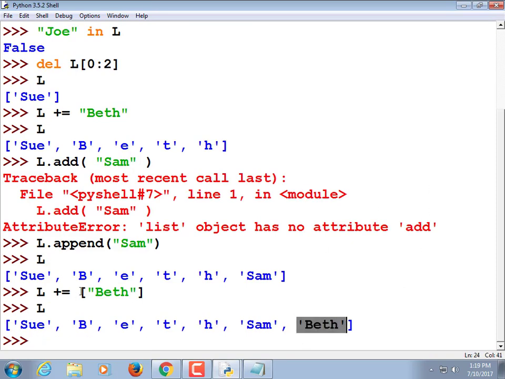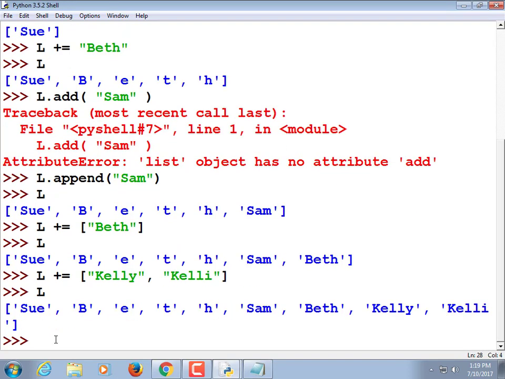Why did it work like that? Well, because we're adding two lists together. We're concatenating two lists together. This is a list that happens to have one item in it. Since there's no commas or anything like that, it's just one item long. But that's okay. Whenever I add to a list, I do it that way. But if you wanted to add more than one thing, you could use that syntax. L plus equals Kelly, and then Kelly with an I, like that. Now we have two more items in our list. Kelly and Kelly.